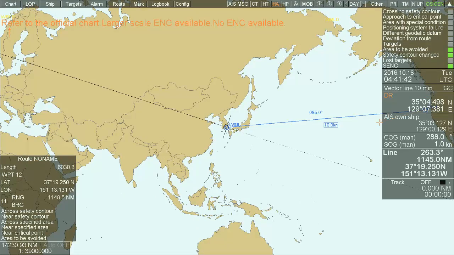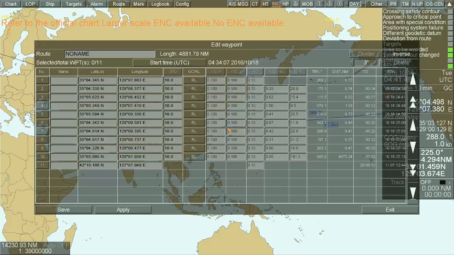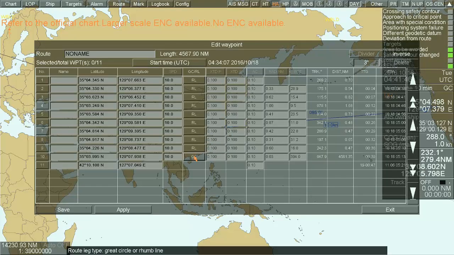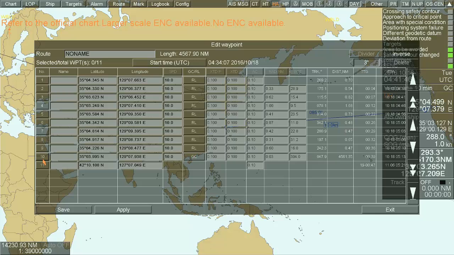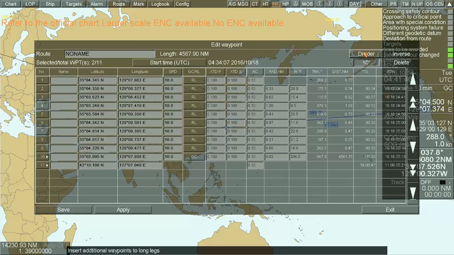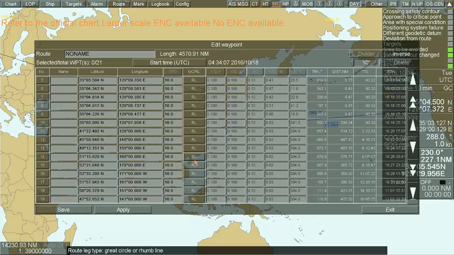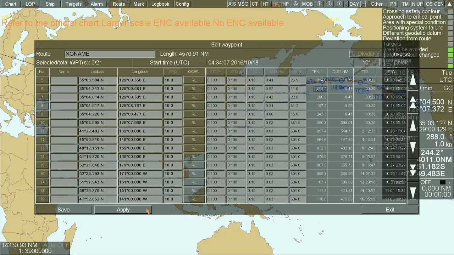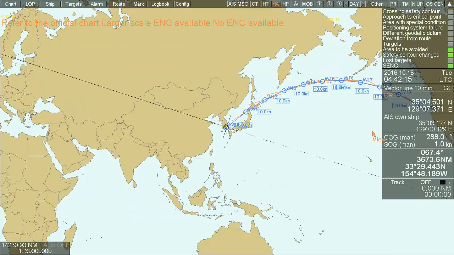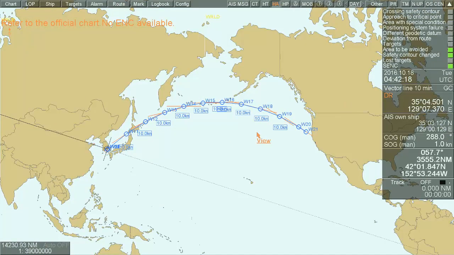Click. And now this is a rhumb line, and I go to text, and I change this rhumb line to a great circle, and I choose, with right click, 10 and 11, and here you can decide about 3 degree, every 3 degree, or every 5 or 10 degrees. So I choose 10 and I click dividers, and now if you apply that, you will see that all rhumb lines are divided according to the great circles.